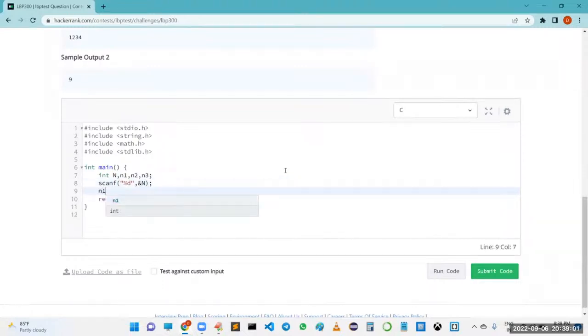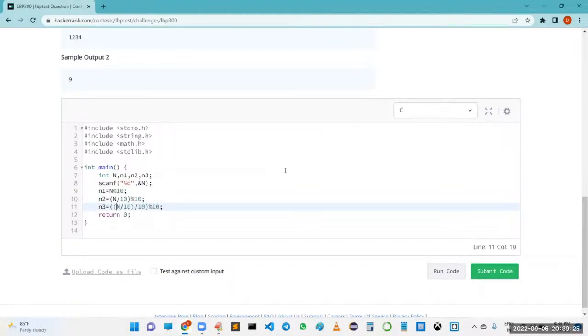Then we need to calculate N1, which is capital N percentage 10. N2 is capital N divided by 10, then percentage 10. N3 is capital N divided by 10, again divided by 10, then percentage 10.